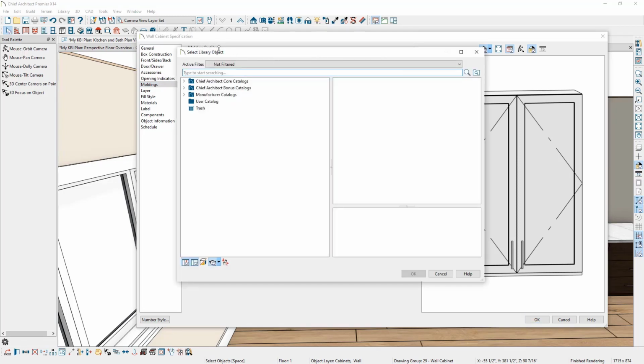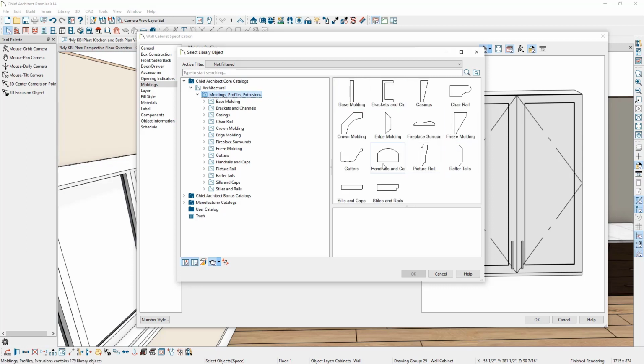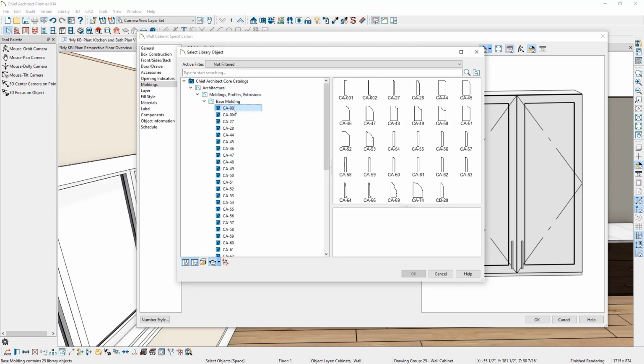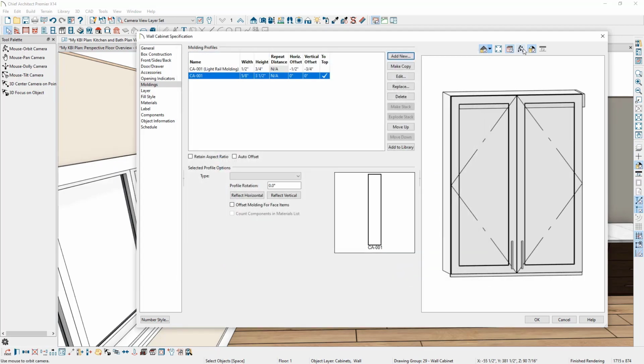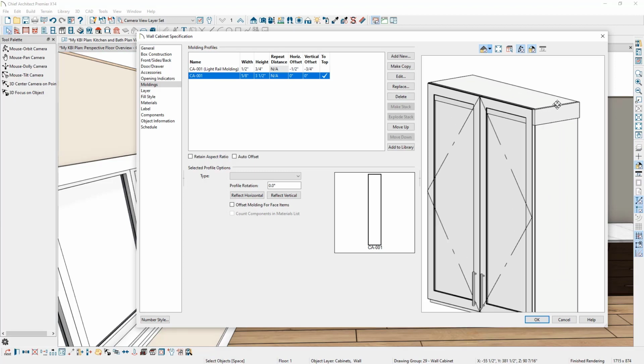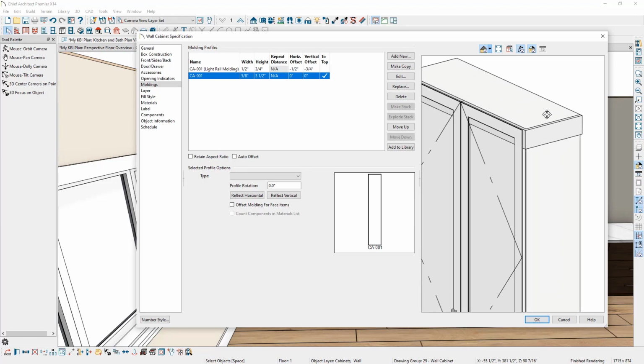This is going to open up the library browser, and the scoping of the library browser is going to be limited to molding-like objects. So I'm going to come into the library browser, and under the moldings folder, you can see that there's a lot of different molding types you can select from. And what we're really looking for here is the shape of the molding that we want to use. The molding we're going to use just has a basic rectangular shape, so we can select from the base moldings folder that we're just using the very first one, and then click on OK. And over in the preview, you can see where that's coming in, and so we know we need to make some adjustments to it.